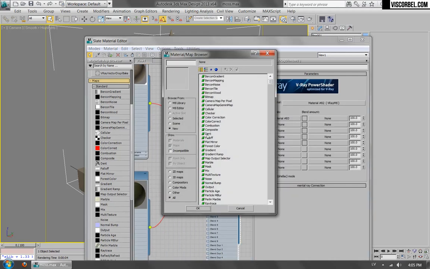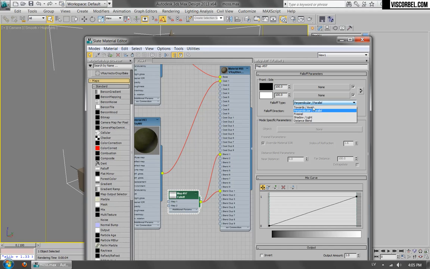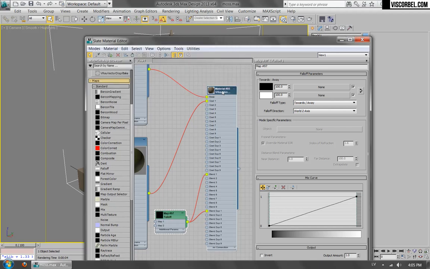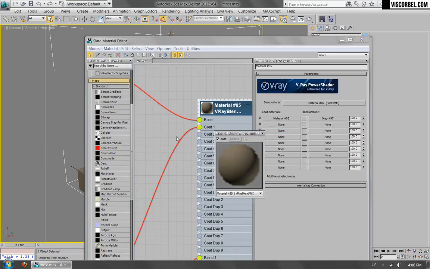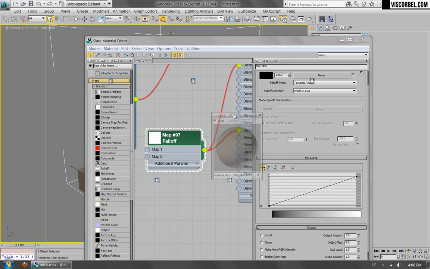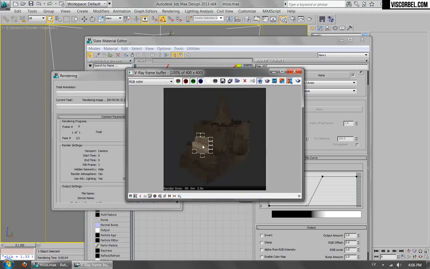Okay, and let's start with the fall off map in the blend amount slot. So let's set that towards the axis as usual. Right, and looks like we need to swap those colors around. So the moss is on top, exactly like this. And then just bring up the contrast to make the transition sharper. Right. And let's test it out and see how it looks now.